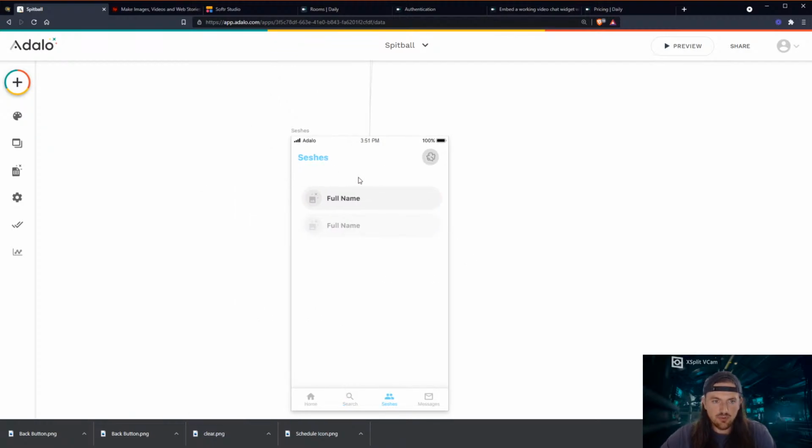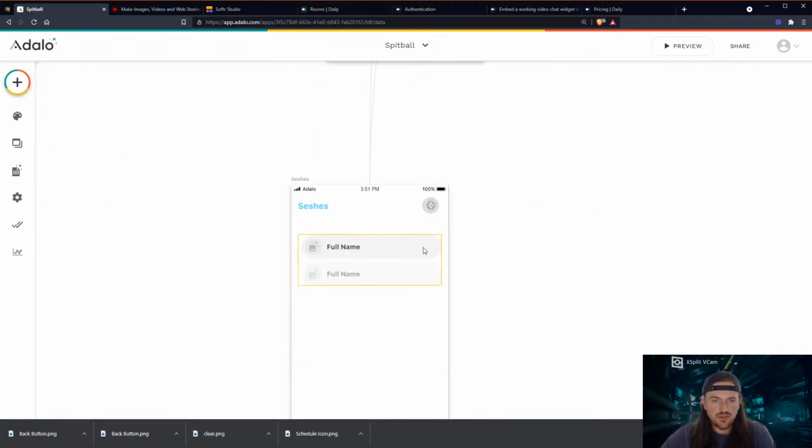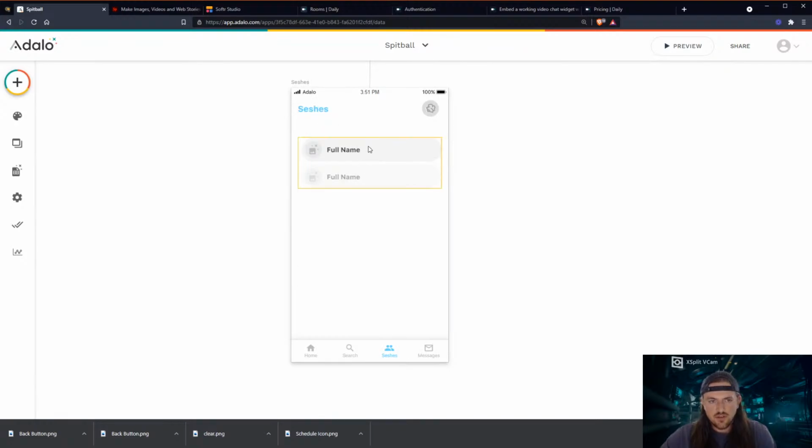Maybe we can put a little toggle bar up here, very similar to this. We'll put a toggle bar up there, and then we'll let them choose how they want to view it. So past sessions, upcoming, and requests. And because we're organizing it that way, we need to be able to show both sessions that they requested themselves and sessions that people requested of them. So we need to show sessions from both ways, and probably label that here in the session as well. I think that would probably be the most helpful.